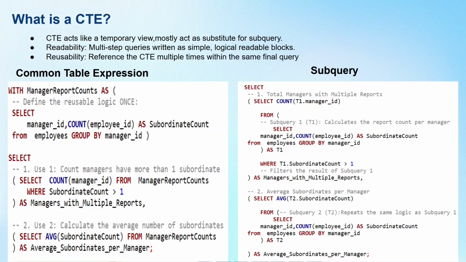Subquery and CTE provide the same result, but in terms of execution, we see that in the subquery, the same logic is executed twice, once for each metric. But in terms of the CTE, we see that this logic is executed only once, and this result set is being used twice. So this way, this provides reusability as well as better readability.